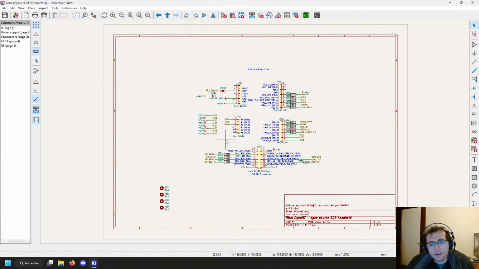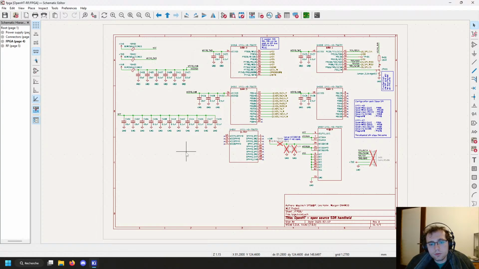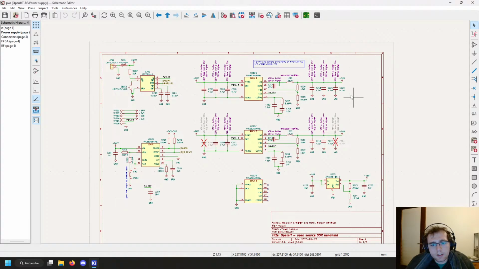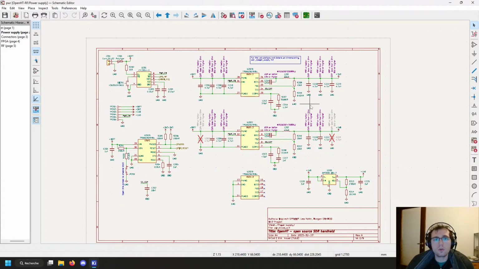So maybe quickly a review of where we are at. Maybe start with the power supply, which for me was maybe the hardest part, because it turns out that switching power supplies can be quite hard to design, especially because we are on a battery powered system, which will be powered by a 2 cell lithium battery. So it's 7.4 volts nominal, but it can go up to 8.4 and down to 6 volts.